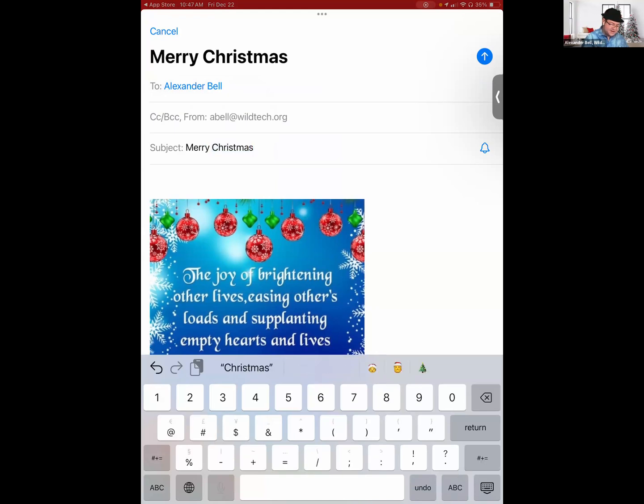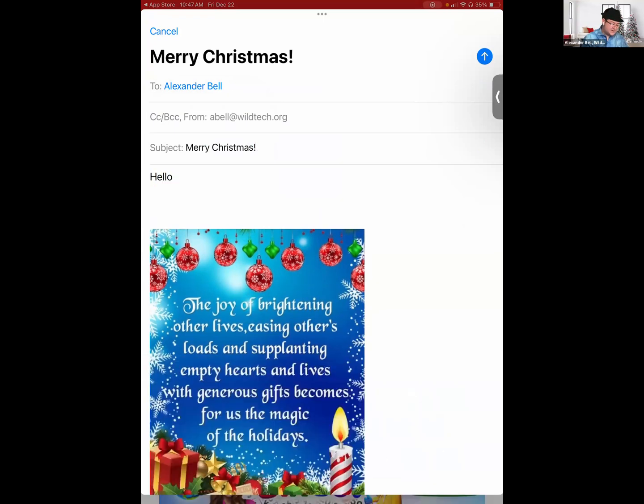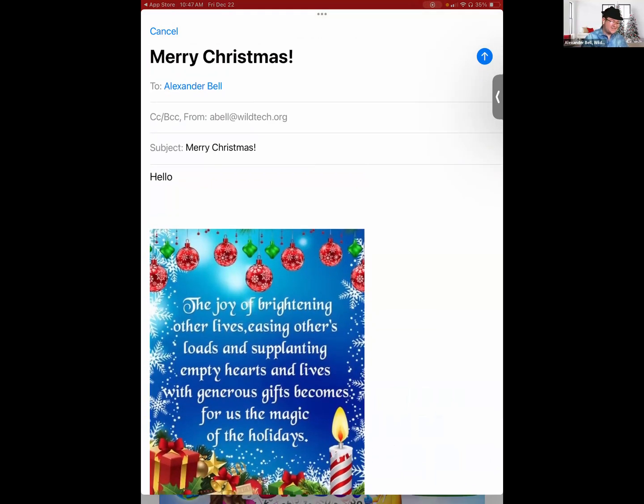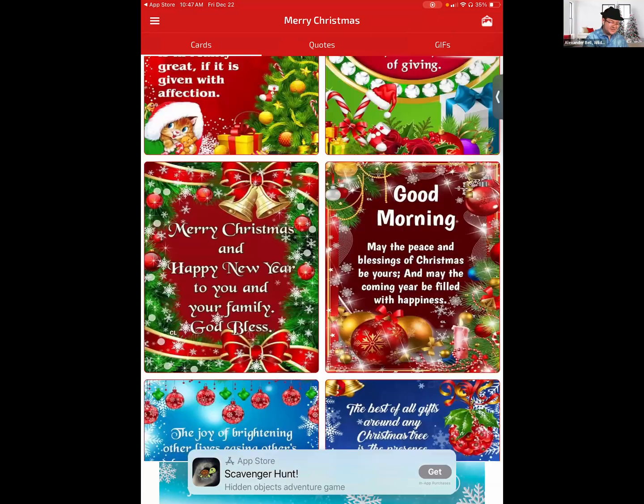And then you could write a message if you like here in the bottom. So hello, blah, blah, blah, etc. Right? So yeah, you can share it in that fashion with others just by selecting the image that you'd like. And that's the card. But look, there are also some different options here.